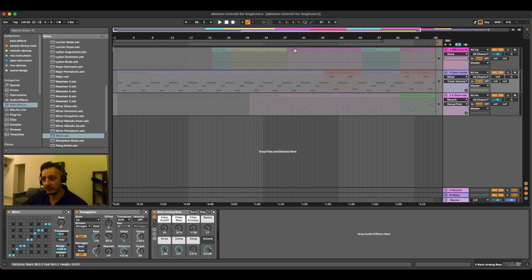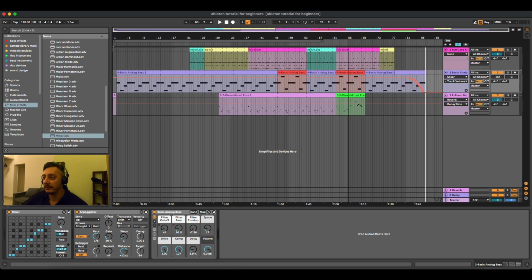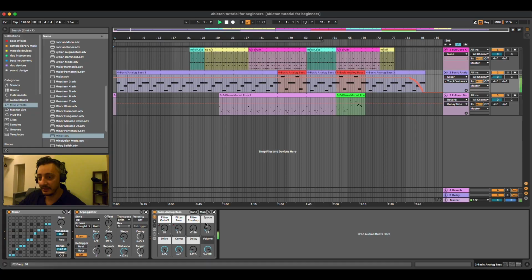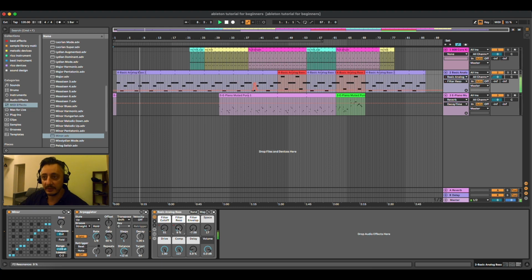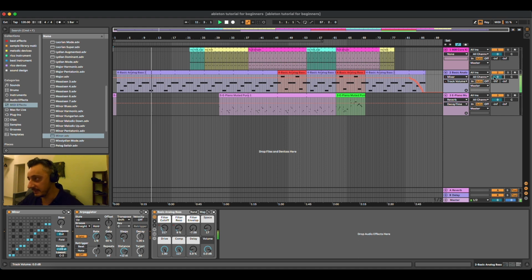Now we are in the session, we are in the arrangement view. As you can see, the color of the patterns is quite transparent. It's because I need to tell Live that now I'm gonna work in the arrangement view by clicking this. And this is our song with all the changes that we have done. As you can see here, this red button means that I have automated the filter and the resonance. Even here. Each element that is automated in Ableton Live will have a red dot next to it.